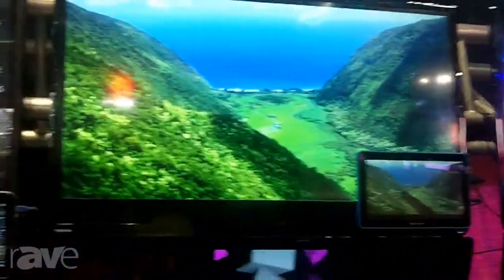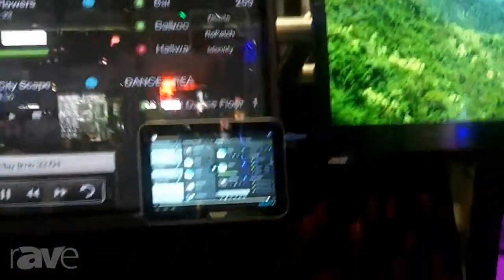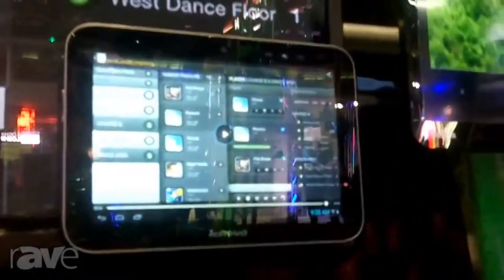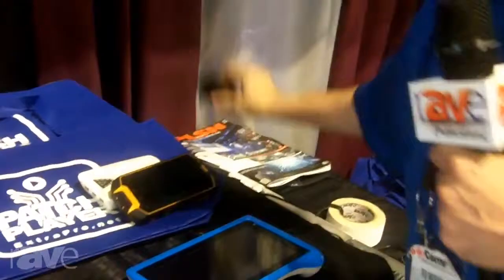We make software for Android applications, and we have made Patch Player. Patch Player is a media server that operates on Android 4.0 and higher. We can operate on any mobile Android device, so we can operate on tablets or mobile devices. We can operate on Android TV boxes, or on Android TV stick sticks. Anything Android can become a media server.